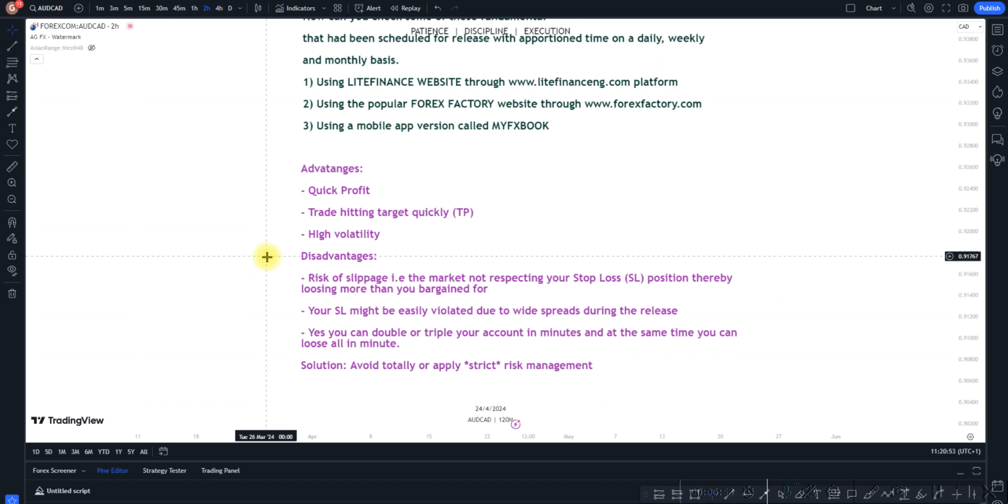Then another advantage is the high volatility, which I actually made mention of earlier. That is the quick movements, quick changes in price. And when the market tends to be fast, you'll be able to take trades, enter, exit in no time. Unlike when there are no news, where the market sometimes might be ranging, might be crawling, so you tend to get bored. So those are some of the advantages of trading fundamentals.